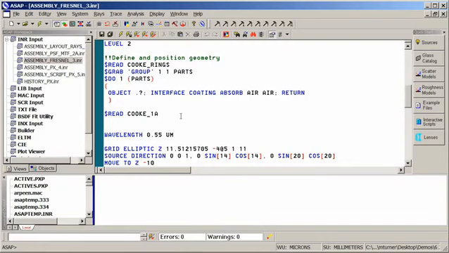So let's take a look at the system, and in particular we're only going to look at the on-axis field point simply because the ray paths will generate so rapidly it's going to get very, very cluttered if we tried to look at more than one field point at a time.